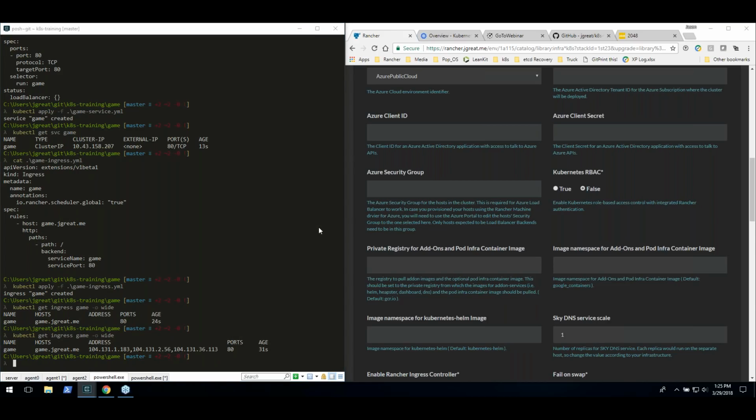Let's see. How do you persist data? We kind of talked about that a little bit. I gave you the hints about some of the objects. It's a little bit more than we want to get to in this training. But like I said earlier, you're looking at creating a storage class object at the cluster level to define what kind of storage you have available for the cluster, and then setting one of those as default.